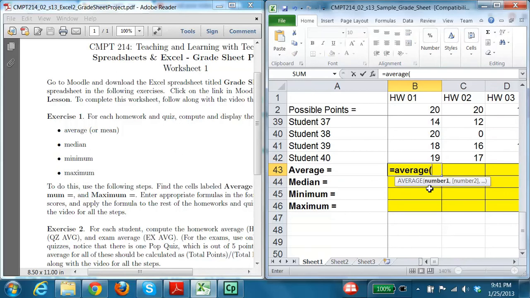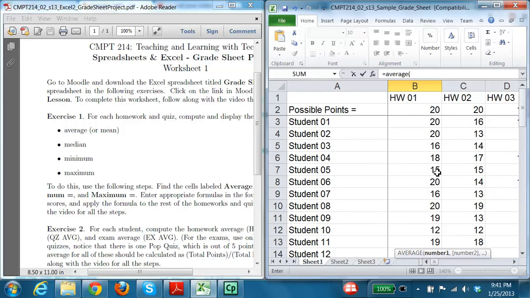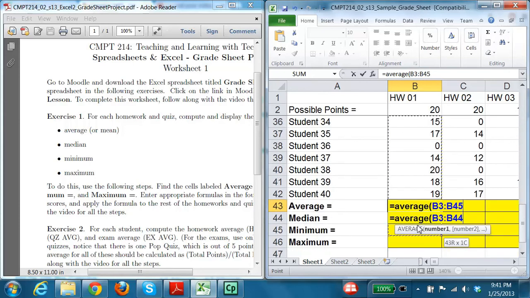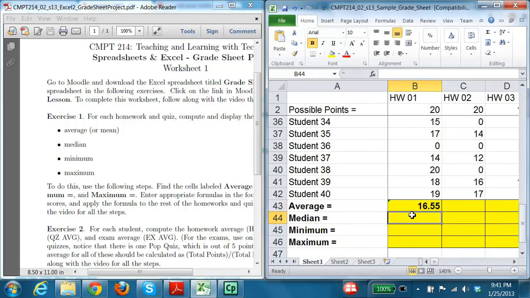Open parentheses, scroll all the way up, click on the top score, 20, which in this case is B3, click and drag all the way down to student 40 and stop there. So it should end at B42. Close parentheses, enter. The average score was 16.55 from all 40 students.